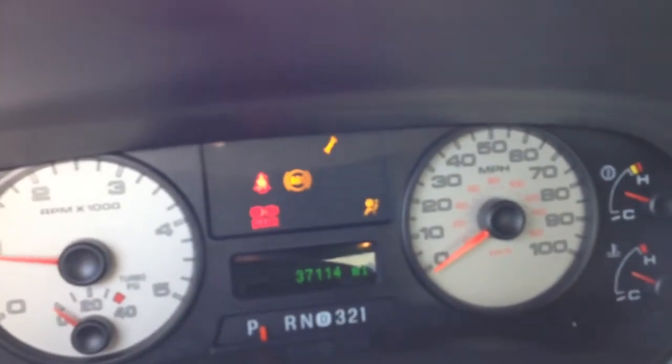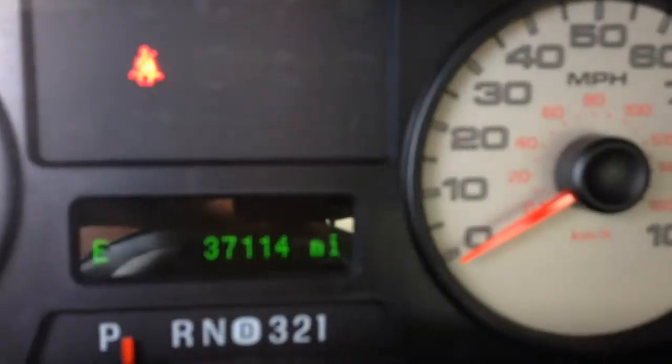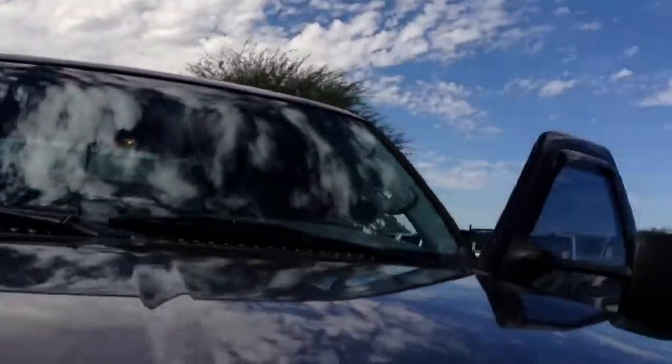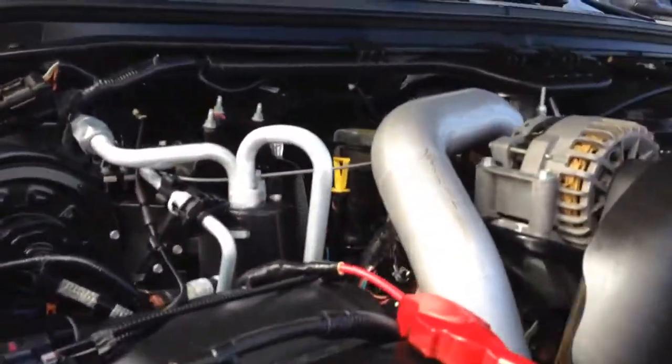All right, I'm gonna fire this thing up. We're gonna look under the hood and we're gonna be looking for Ford stamps on both fenders and on both sides of the core support. The reason we're looking for them there is to validate that parts haven't been changed in the front end. When people wreck trucks, they don't buy Ford parts that are prohibitively expensive. There's your Ford stamp there.